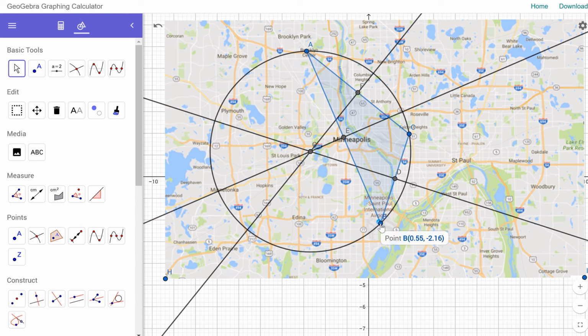So if we look at those locations here, the circumcenter would tell us a location that we could put our business so that it's the exact same distance away from our house in Brooklyn Center, our work, which is at the State Fairgrounds in Falcon Heights, and the Minneapolis-St. Paul Airport, so that we could be the same distance away from all 3 locations, which would put us here close to St. Louis Park. That would be a good real-world example of what we're talking about here with the circumcenter, being the same distance away from all 3 points of a triangle.